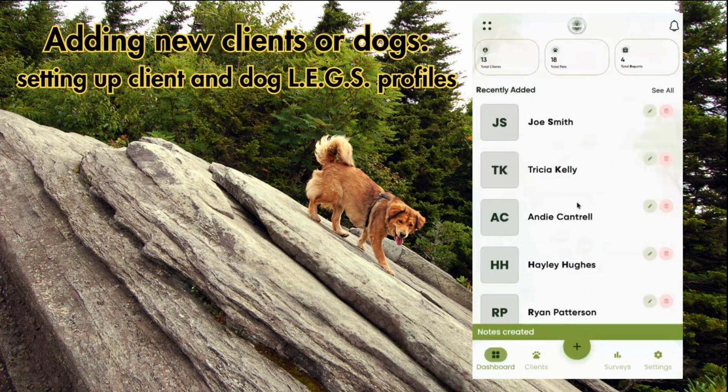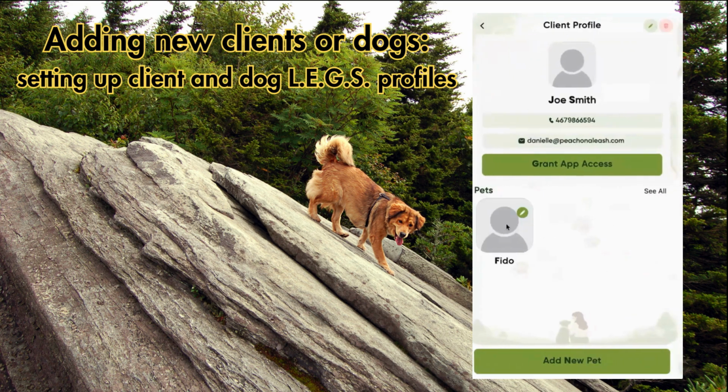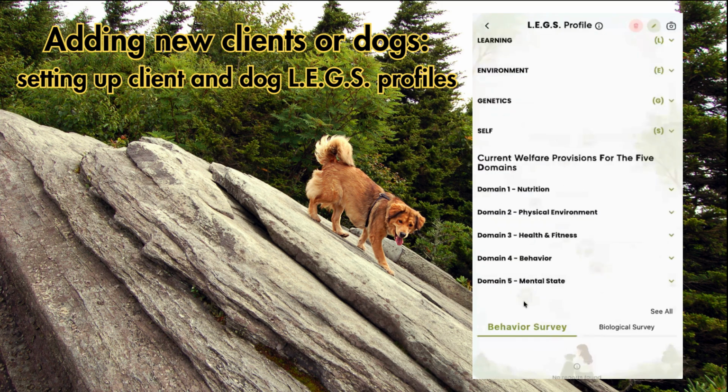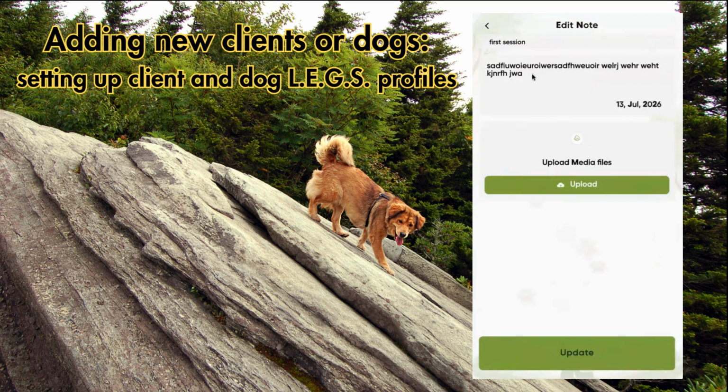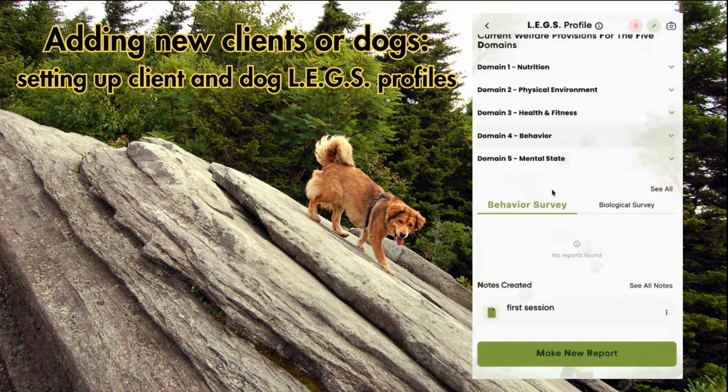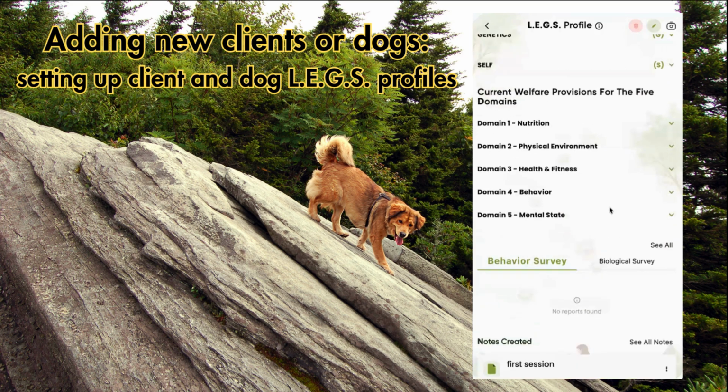And again, going back, if I wanted to go back into Joe, I could, if I wanted to, leave all of this blank. If I didn't want to add a note in and I just wanted to leave it blank, you don't have to enter it to continue forward. So it will still populate all of the things.